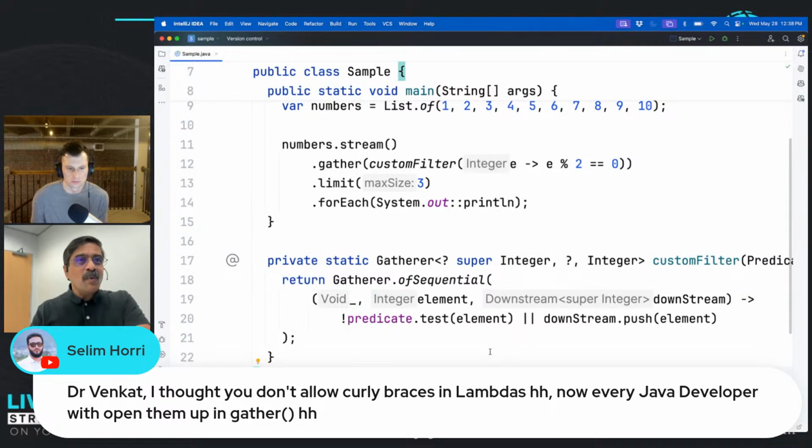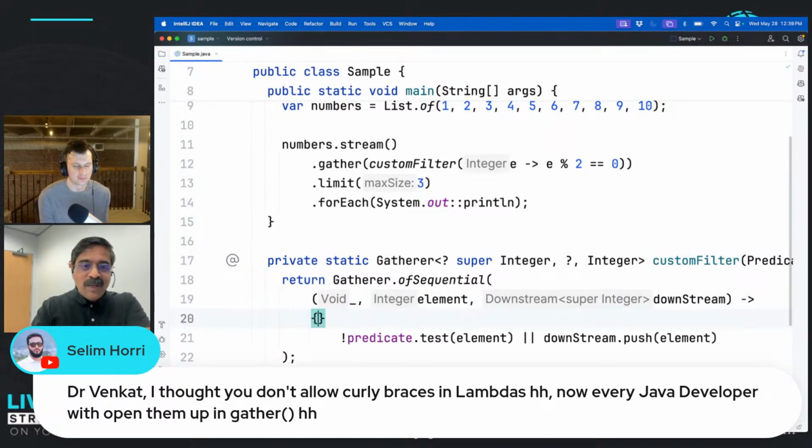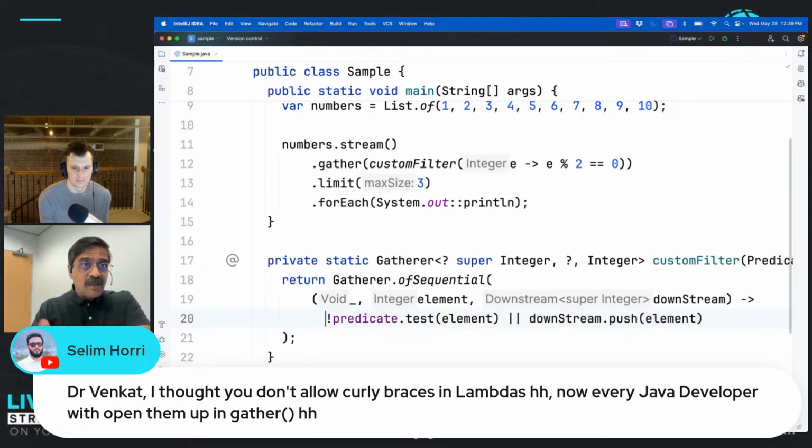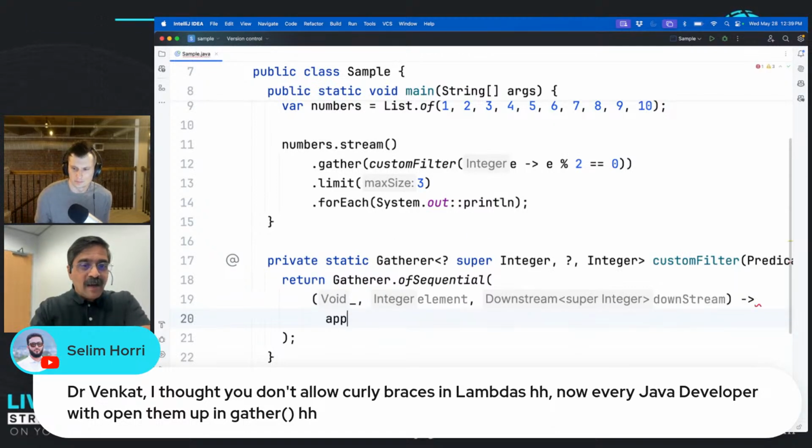Billy, when I was writing the book, I was so angry at myself because it was so easy to put a curly brace and write multiple lines. So my recommendation is, if you do have a need, and to Salim's point, if you have a need to do more work, I would call an apply predicate function right here.